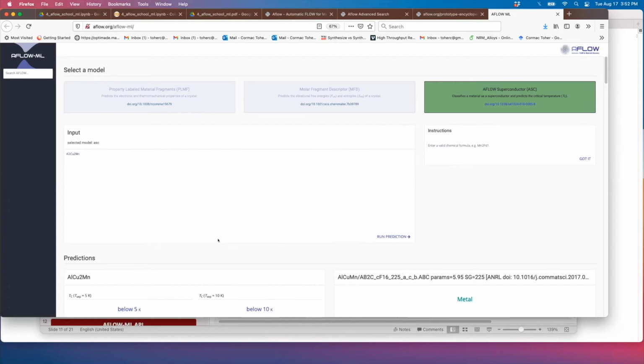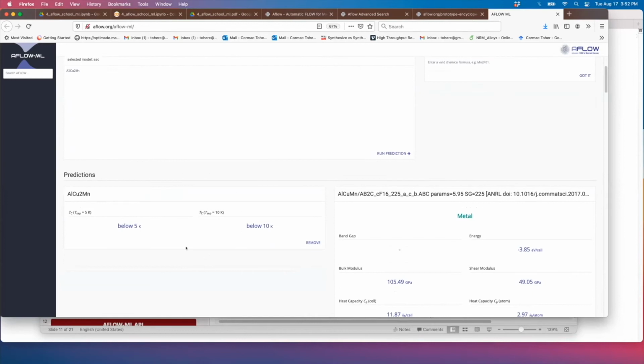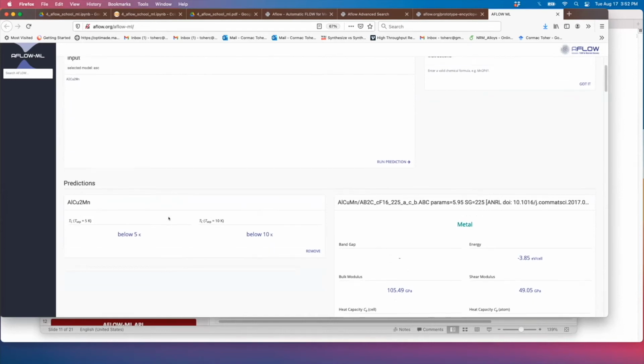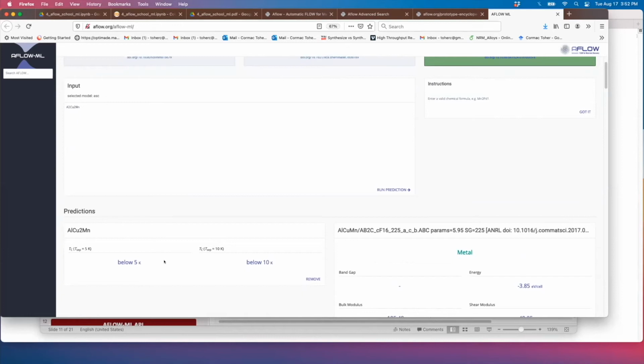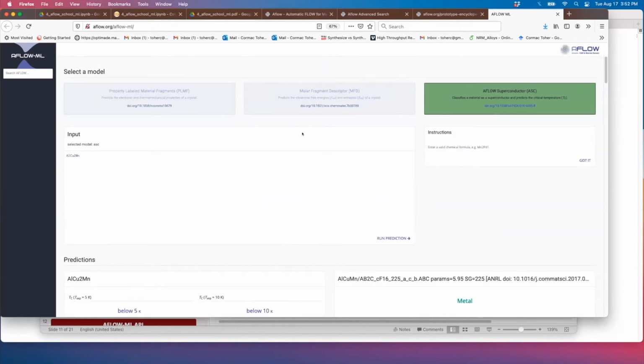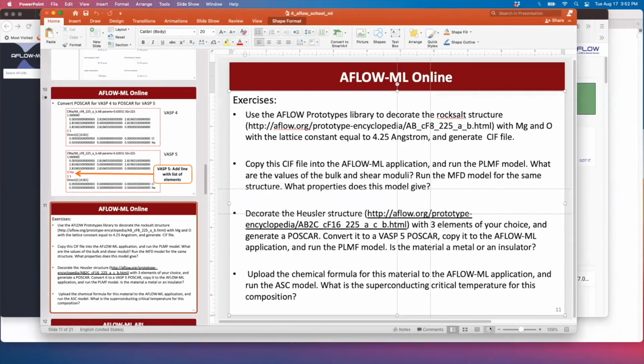Okay. So in this case, we find that this is not a superconductor because it's below the cutoff critical temperatures for both models.